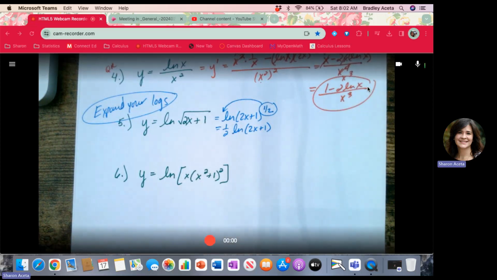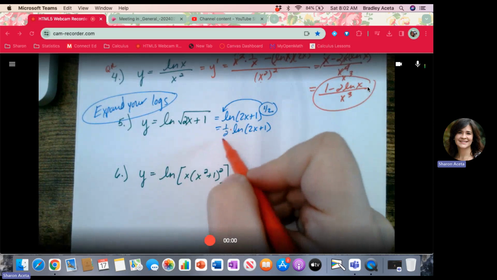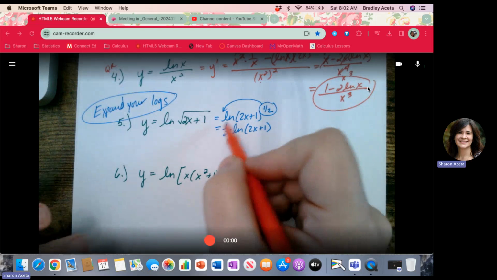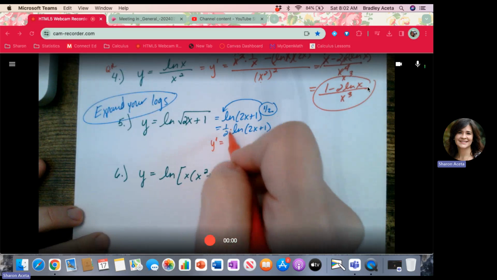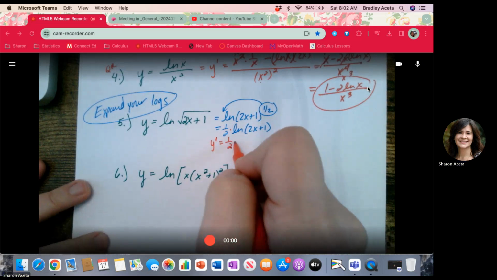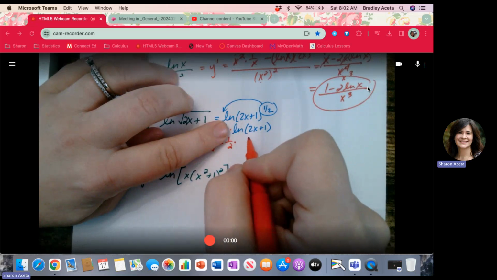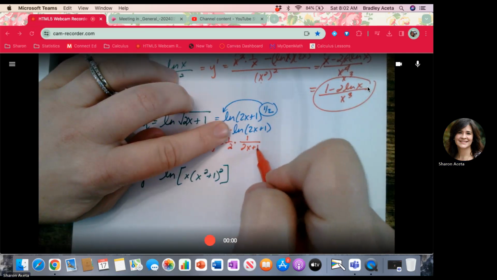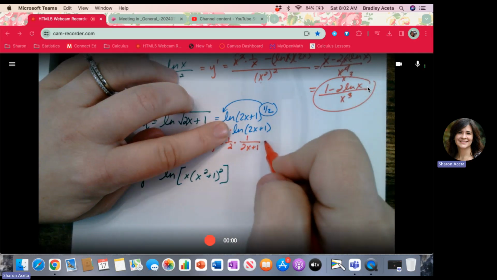So what we can do now is take the derivative of this. This is, again, a number. This is not like a 1/2 x. This is just a number, 1/2. So we can just carry it along with our derivative. So let's take a derivative. I would keep the 1/2. The derivative of ln of 2x plus 1. Well, what is that? That's the same rule we've been doing. You put 1 over that, and then times the chain of this. The chain of 2x plus 1 is 2.